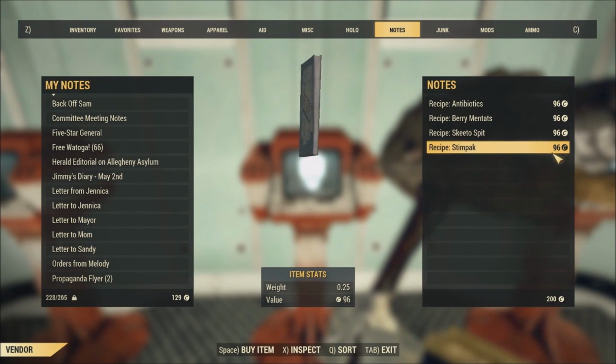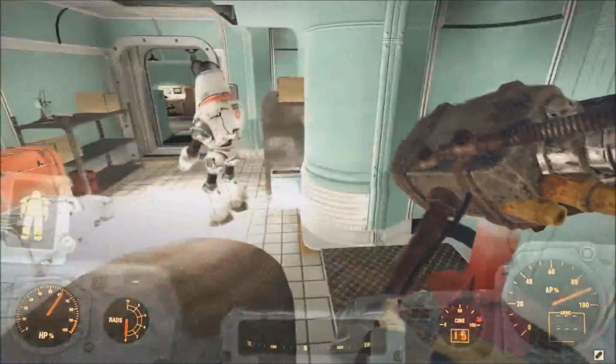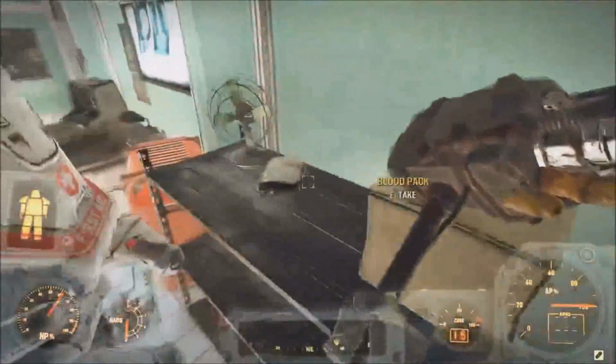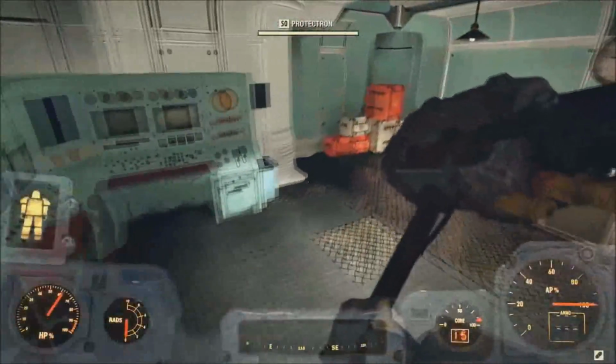Now there can be a ton of other recipes here, antibiotics, berry mentats. Sometimes these are good. If you want to pick those up as well, since you're here, they're always useful. But the Stimpak recipe should only be around 100 bottle caps, depending on what your charisma level is at and what kind of perks you have equipped. It can fluctuate, but it's not going to be that much of a budget breaker.